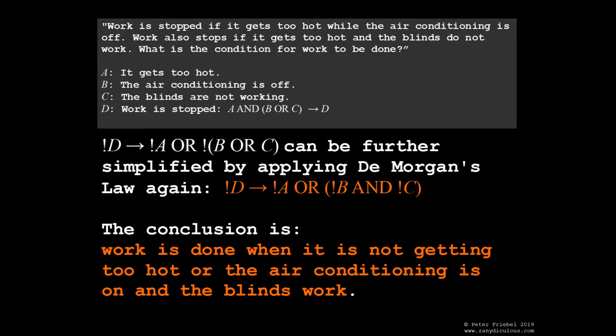The conclusion is that work is done when it is not getting too hot, or the air conditioning is on and the blinds work. And that is exactly what it says here.